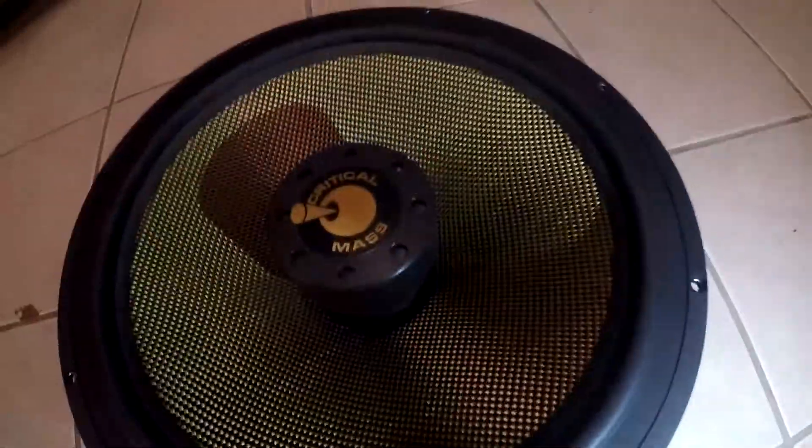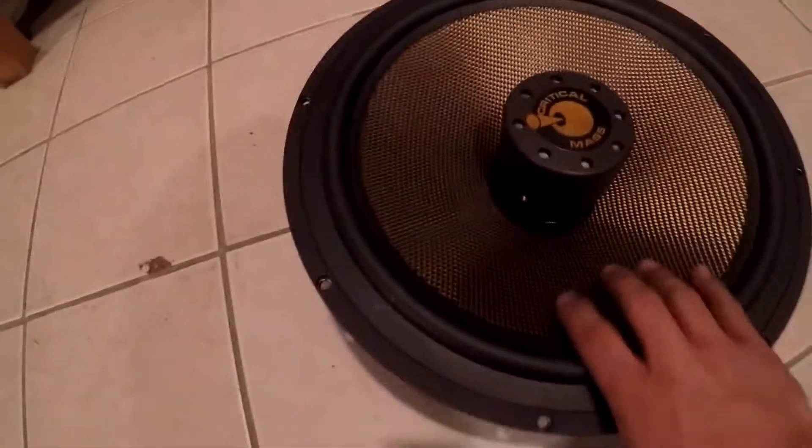Critical Mass is the company that makes this sub. And here are those screw holes I was telling you about — you guys see how the paint's been chipped right there. So I do think this woofer has been installed at some point, but I don't think it was ever used. I did test the woofer — it does play. I didn't give it a lot of power though; I only gave it probably 100 watts or so.